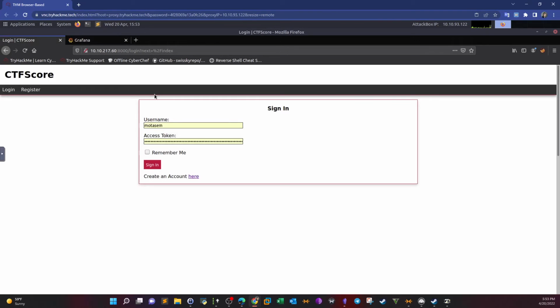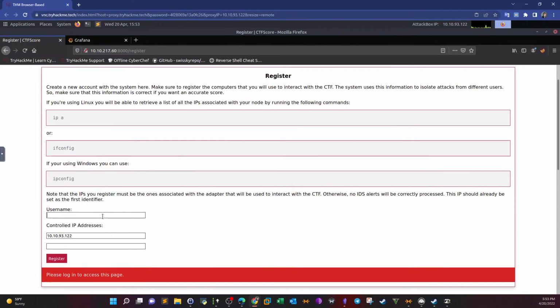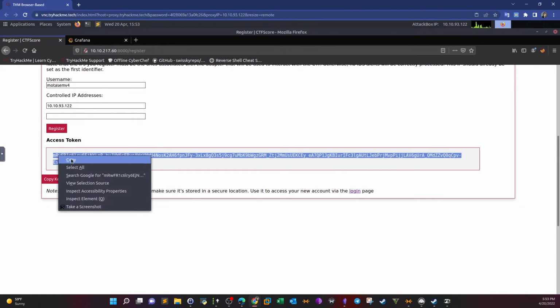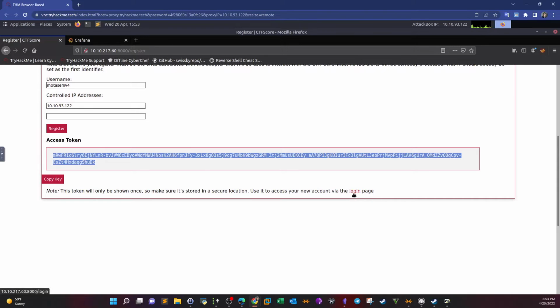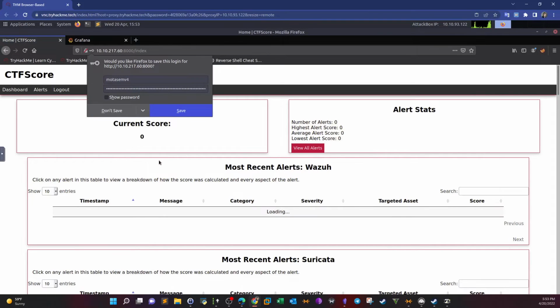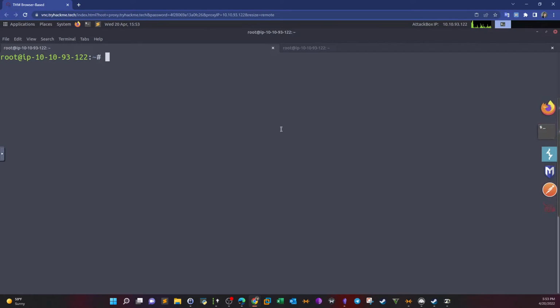So first we're going to try, as always, a normal scan and see how Suricata would respond. So Nmap Scan version 4, and we will take this, copy that, and log in. What's the version 4? Sign in. Okay. Alright. So now we go back. Now we're gonna say Nikto, specify the port 3000 and then say only scan the host.